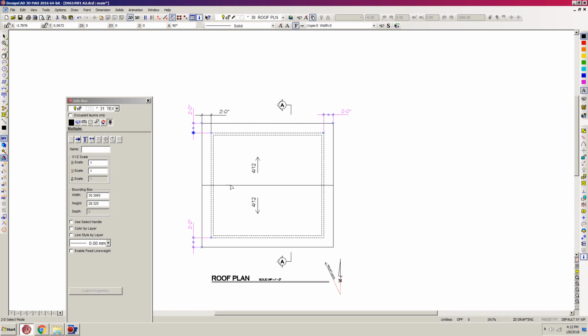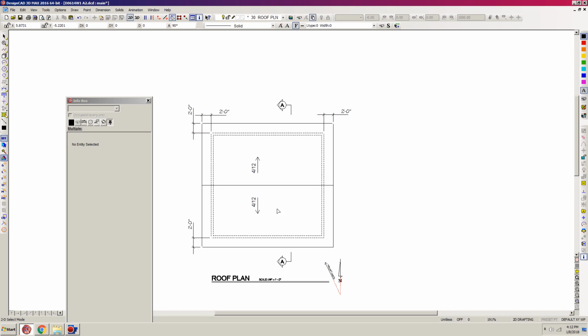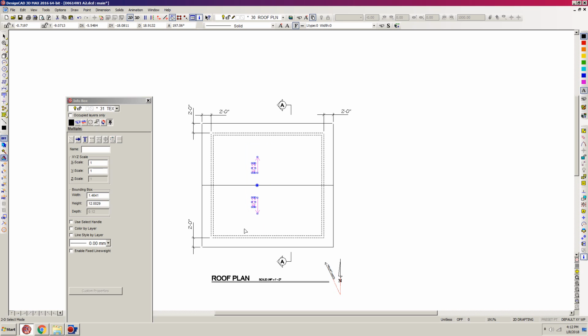So the other thing I want to do is deal with the other text that I have to deal with. I want to double the size of it. And so both of these roof slope indicators, I'm just going to select them, and I'm going to put the handle in the middle. I'm just going to set selection handles, and then over here I'm going to actually hit K to snap to this line, and then hit enter.